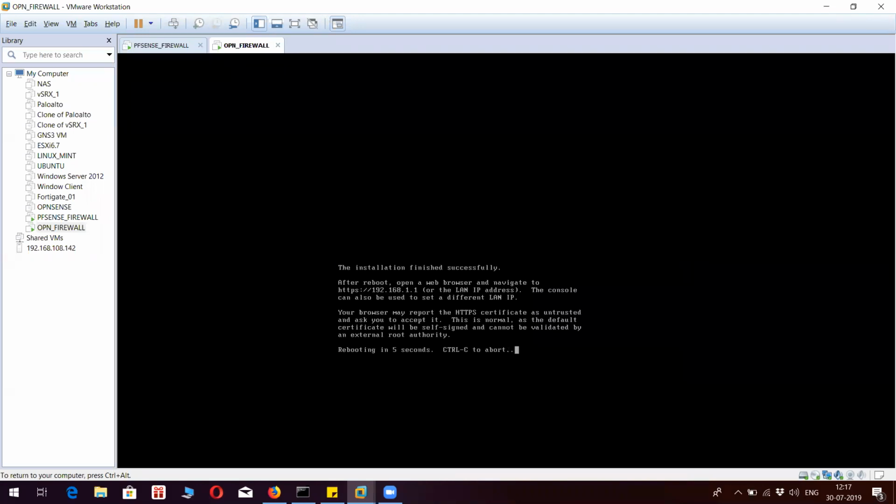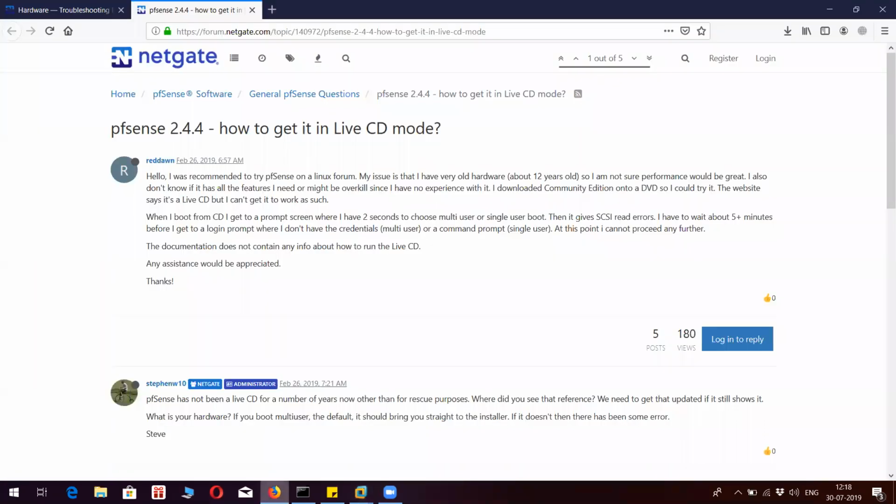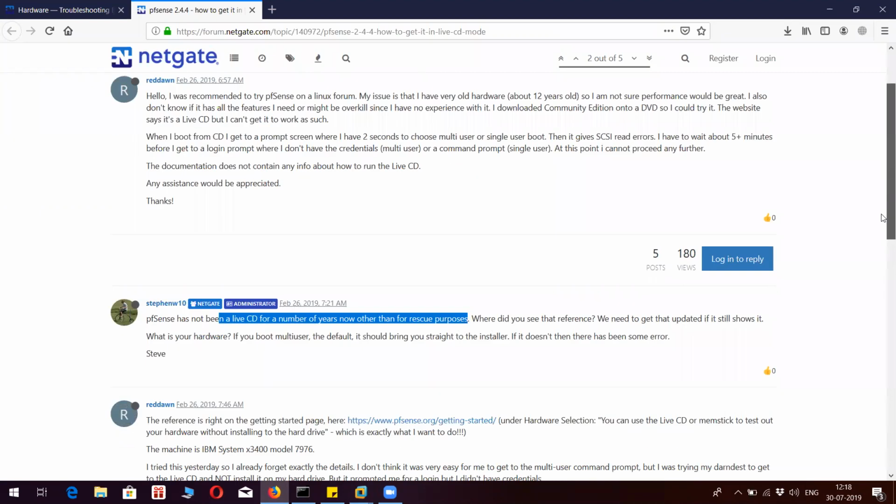Okay, we are done. Now we will compare pfSense with OPNsense, and I found something here, people, which says you can have pfSense in live mode with this particular version 2.4.4.